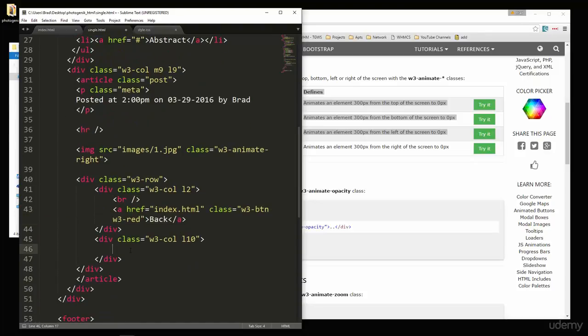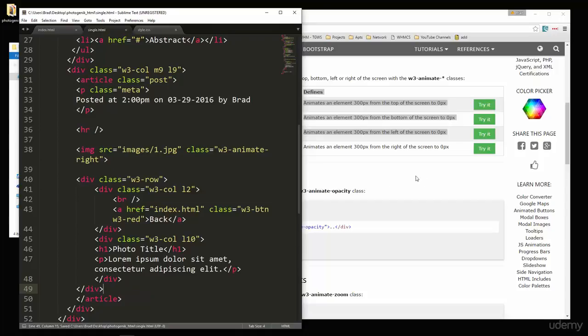Then on this side we're going to have the photo title and also the description. For the description, I'm just going to paste a little bit of sample text in.